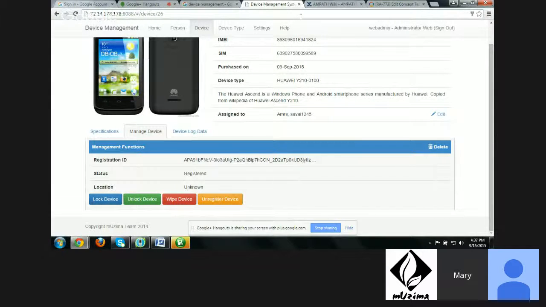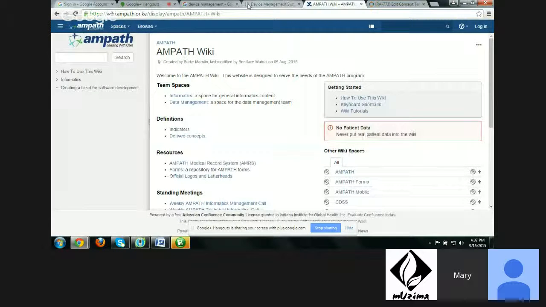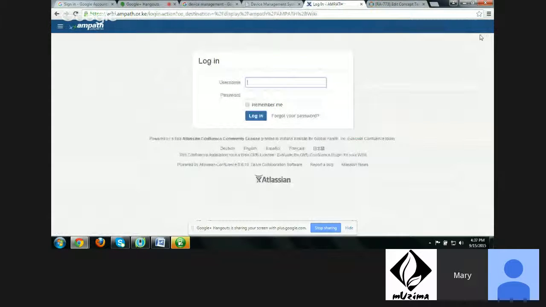Okay, thank you. I would encourage everyone to look at the documentation that Mary and Florida put together on EmpathWiki, and also try to test out the app, just so that it's better to document even more information further.